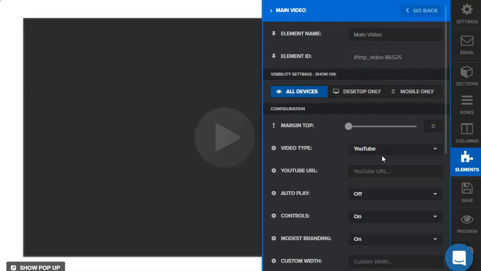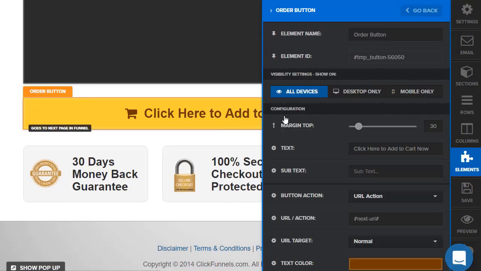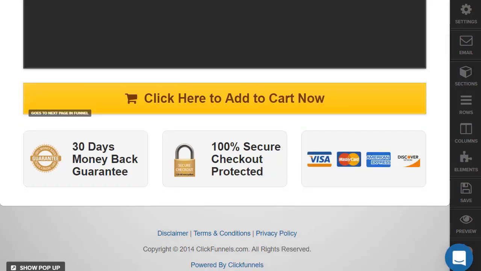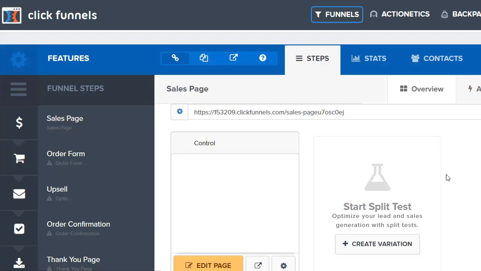Regardless of where your video is from, all you have to do is plug it in right here, whether it be the YouTube URL, the Vimeo like I use, you could use Wistia, you could do some HTML, completely up to you. But if you had your VSL there, you plug that in there, and this would simply just go to the next step, so the next URL. And everything here you can edit, so I'm not going to go into deep detail with that. I'm just going to hit save real quick and go back out just to show you how you can set up the rest of the funnel.